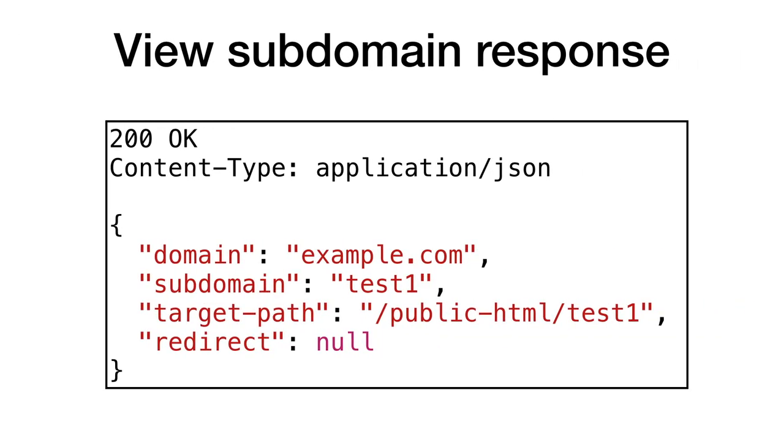In the response, we have all of the information we need to build a subdomain, for example, a web component now. Right? This isn't completely true, as we'll discuss later, but we're taking a first swag. Here we have the domain, the subdomain part, and the directory the content would be served from, and then an optional redirection link if that applies here. This is one way of modeling view a subdomain.